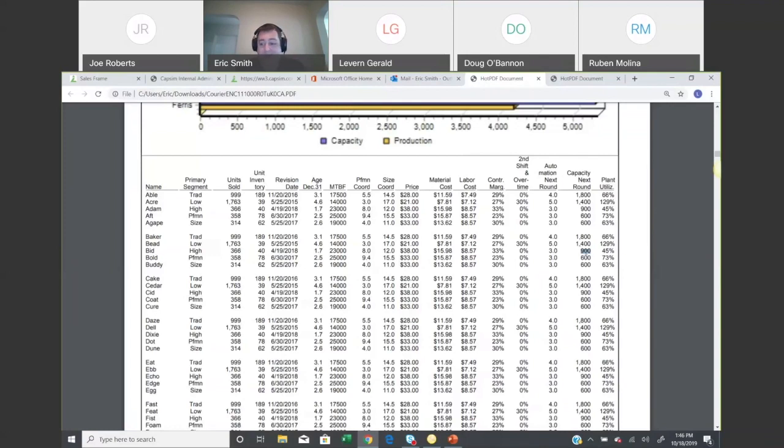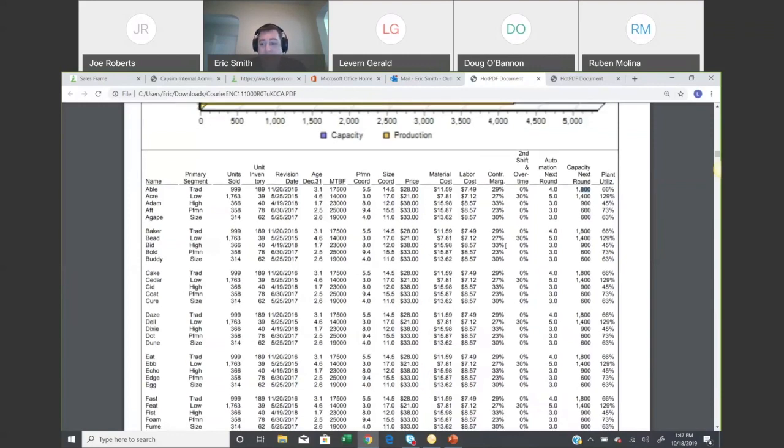I might mention it at the end of like year 3. If nobody has noticed that this is a problem, I might try and draw their attention to it after a few years. It's something I'll look for at the end of round 1. I might check to see, did anybody realize that they had too much capacity in traditional and high end? Did they downsize those products? What did they do with the money? Did they just keep the cash, or did they actually reinvest it into something that will bring the company a return moving forward? So those are the kinds of things we're going to look for as we're debriefing.